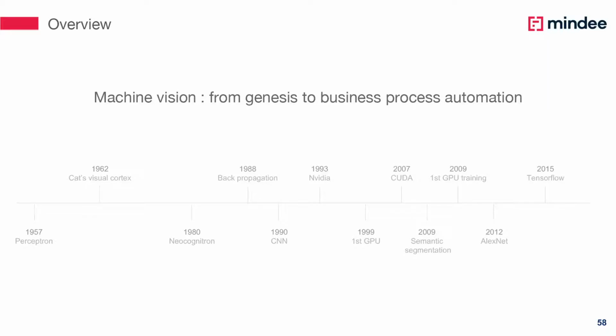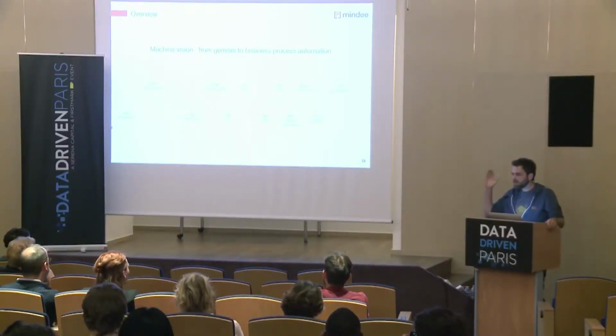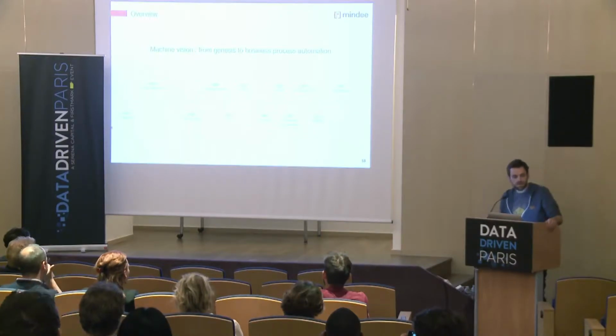Thanks to Serena, because it's been a while, I'm passionate about computer vision, and I wanted to spend some time thinking about the whole deep learning history, the whole computer vision history. So that's the point of this talk today. I will not deep dive into each of these different steps, but I will try to give you an overall understanding of all the different steps that led us from nothing in computer vision to where we are today, and the use of amazing applications with deep learning and so on.